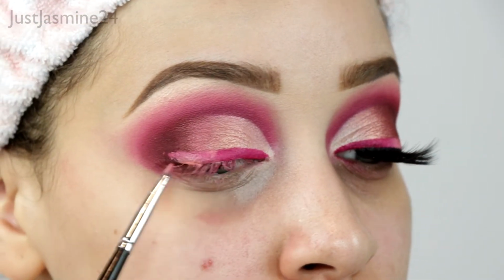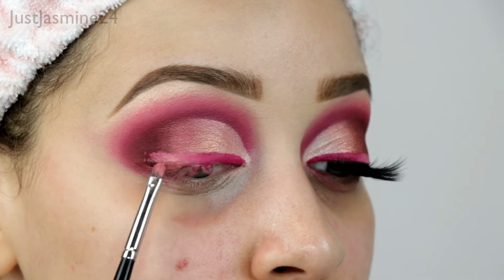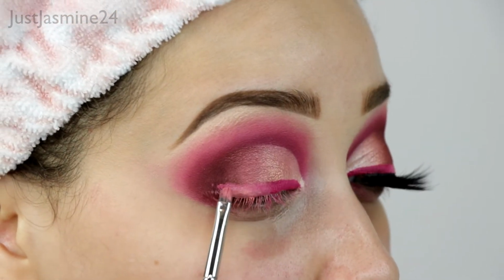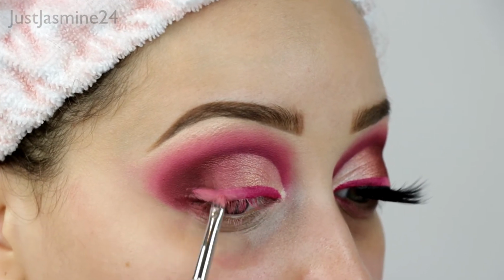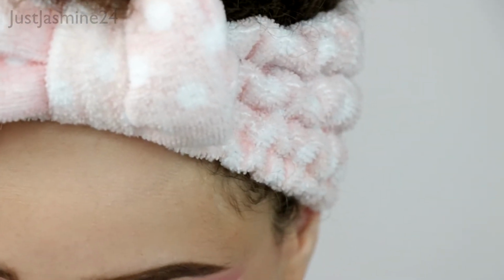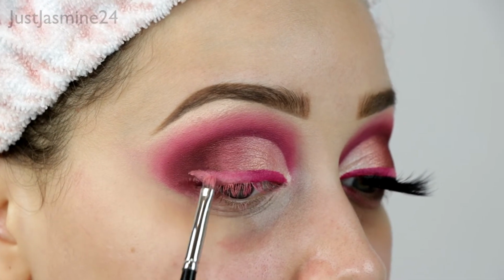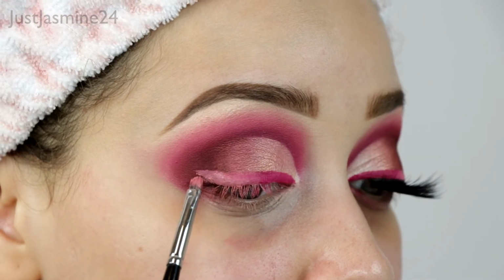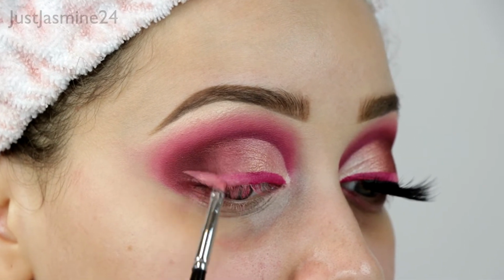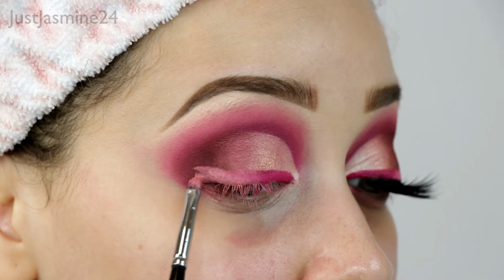So you'll see here how I'm tapping it and how I'm trying to merge those shades together. And I love how this came out. I'm obsessed with ombre liners. I'm going to be doing more. I want to do a whole rainbow with a little bit of depth in the crease, nothing on the lid, just bare. And I want to do so many looks with this whole ombre look. I want to take it there, you know what I mean?